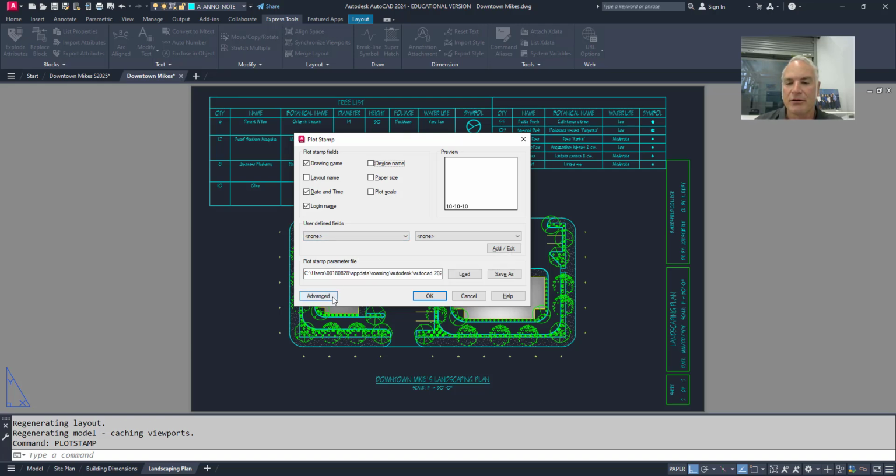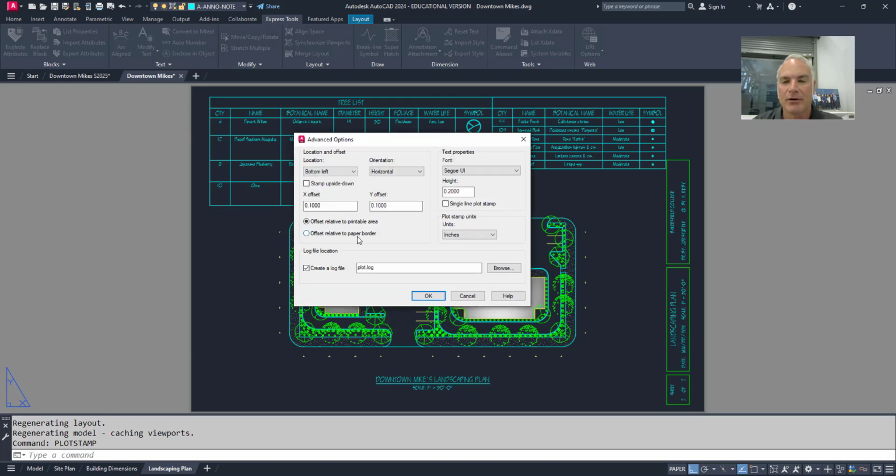After you have that done, you can go to the Advanced button down here at the bottom, and it brings up a second box with advanced options where you can tell it where you want it placed and how you want it to look. For example, the default is bottom left, but on this drawing, I want to put it in the bottom right. And instead of horizontal, I want to make it vertical. Then I can set how far I want my X and Y offsets to be.